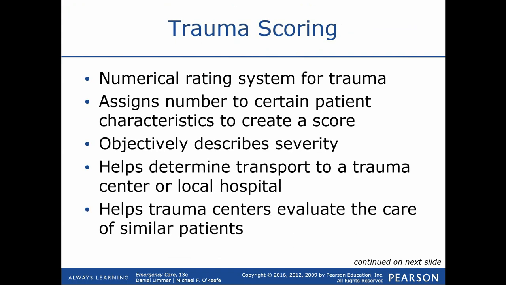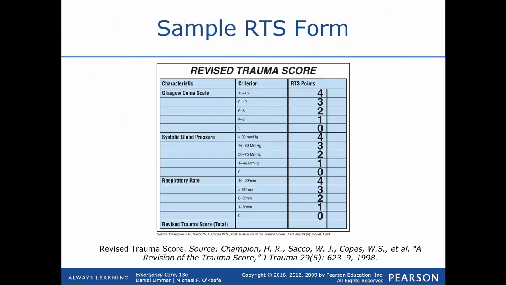Trauma scoring, similar to the Glasgow Coma Score, allows us to look at the general severity of the patient from an objective numerical system. It factors in the Glasgow Coma Score, systolic blood pressure, and respiratory rate, and together we get what's called the Revised Trauma Score or RTS. From there we can trend it — the patient's RTS was initially X and now it is Y — to see whether they improved, declined, or remained the same. We don't use this too often in practice; it usually requires getting the book out to do the math. On the patients truly deserving of an RTS, those are the ones we probably don't have time to calculate it. If you do have the time and resources, it's a good tool, but it should not be high on your priority list.